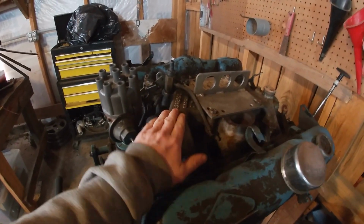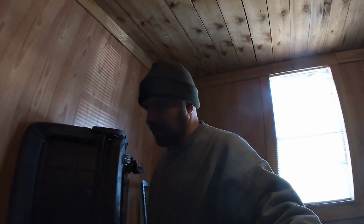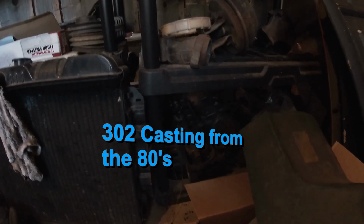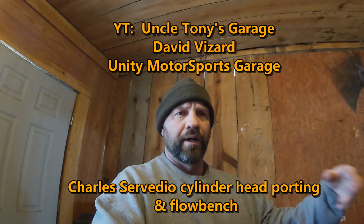So I'm going to be using the intake manifold on here, that 340 intake manifold. And for heads, actually these Speedmaster heads, that's what I was going to use on there. But then I got to thinking, I've been watching what's been going on with Mission Impossible. And look down in there, I have a set of those swirl port heads buried down in there. So I think I'm going to go through and use those. Port them out. If I don't get what I want out of them, then I got the aluminum heads. They'll definitely flow good. So that's kind of the plan there, is take what has been put out there in the Mission Impossible project, and take what I feel comfortable doing and apply that.